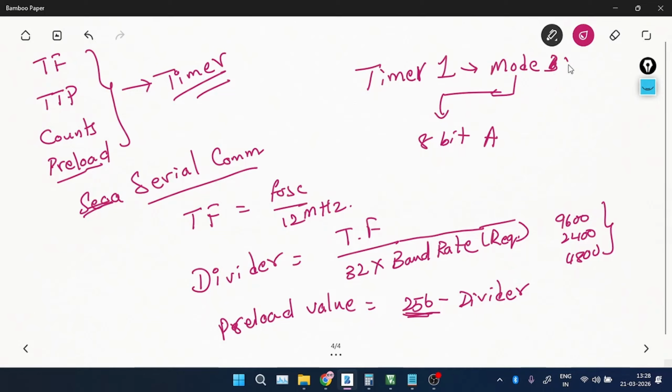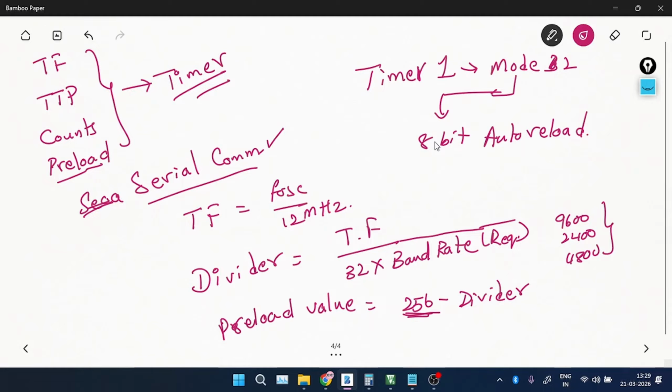Sorry, I've mentioned the number incorrectly. It's mode 2, 8-bit auto reload mode, because I don't want my communication to carry on for one specific period of time and stop there itself. I want my serial communication to continue even after completion of the timer. Otherwise, you would have to restart the timer.